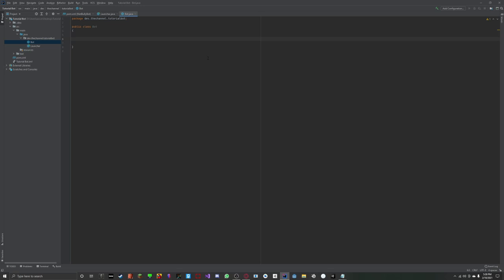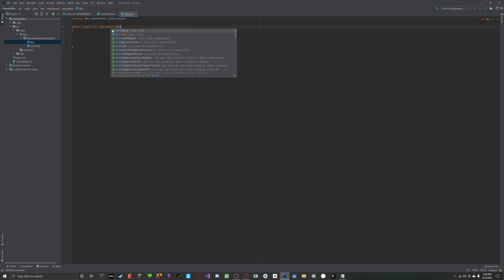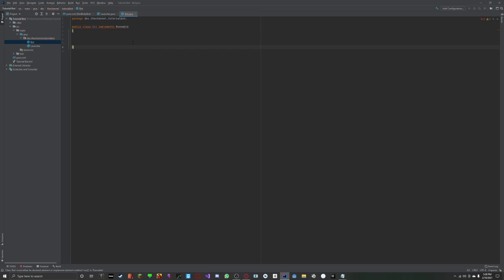So we want to implement Runnable. Implements Runnable. Now, what does implementing Runnable do? Well, oh, and an example of it being red, here you go. It's underlined red. Implementing Runnable is kind of like, how do I say this in English for people who don't know Java? It's kind of like saying, okay, I'm gonna use this set of books to refer to this set of components. That's kind of what it is.